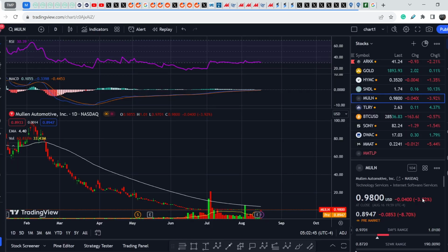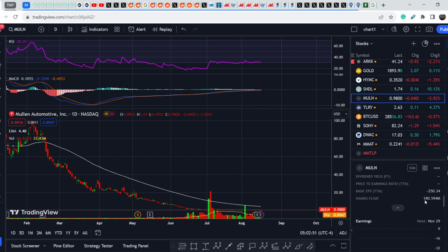On top of that, let me show you that if you take a look right here, they have a share float of 180 million. This means the number of shares before the latest reverse stock split was about 1.625 billion shares. And in their official documents at the end of June, they showed only 625 million shares. This means they diluted existing shareholders from the end of June till the present day, basically in a matter of just 1.5 months, by more than 1 billion shares. And this is right after David Michery said that he would not perform any actions to dilute the existing shareholders, at least for quite some time. And he lied to you.